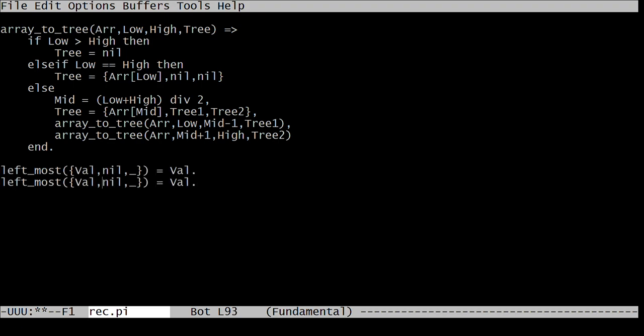If it is not nil, that means the left child is not nil, so what do we do? That's left, then we recurse on this left.